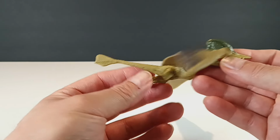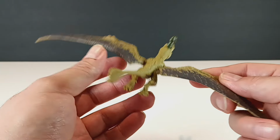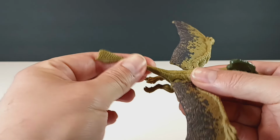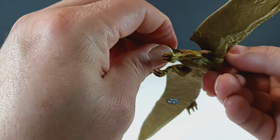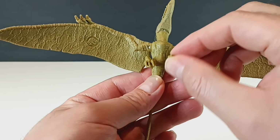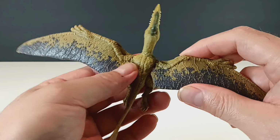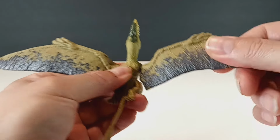But yeah, so that's pretty much it as far as the sculpt of the body and everything, and then the coloration of it. Like how they have that little feather here at the tip of the tail. So, as far as articulation, of course, you get the tail right there that has that little cut, but you can kind of make it go around if you want to. That's about as far as mine goes. And then the feet are tied together, so up and down like that. And the wings are on a ball and hinge, so it goes up and down, and then around like that.